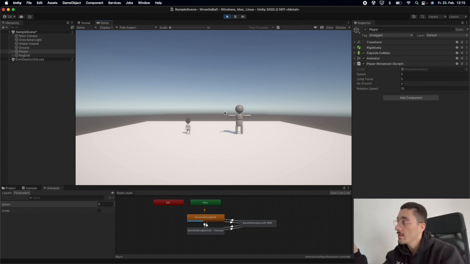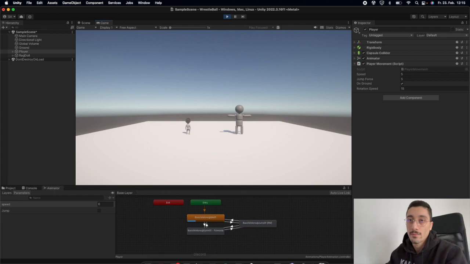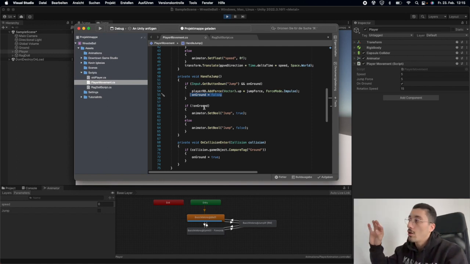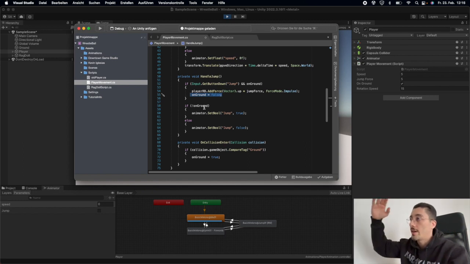So now you see onGround is checked. When I jump and he's in the air, it is not checked anymore. So he can't jump while he's in the air, right? This line is just to tell him to jump. And here we change onGround to false. So if you press the jump button, onGround goes to false, so that we don't jump while we're in the air. Put your hands up in the air.